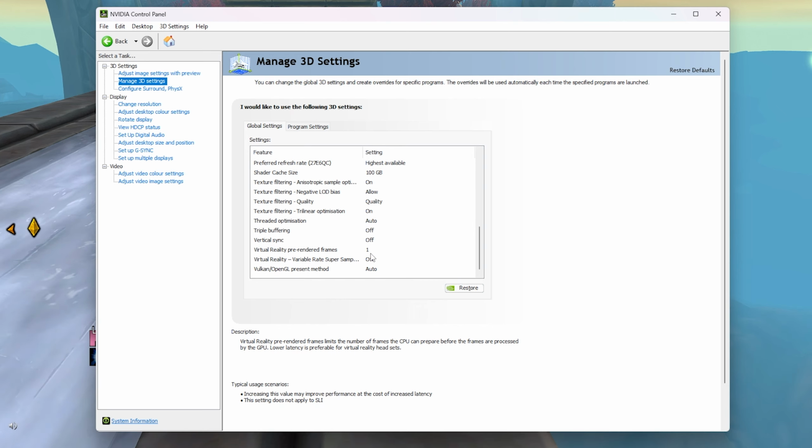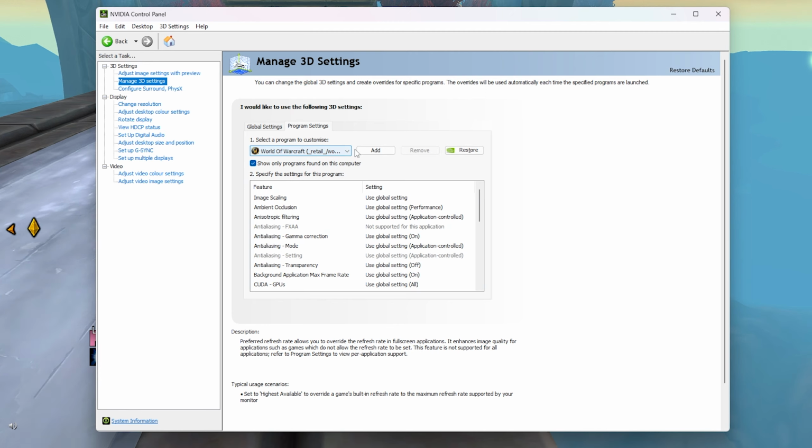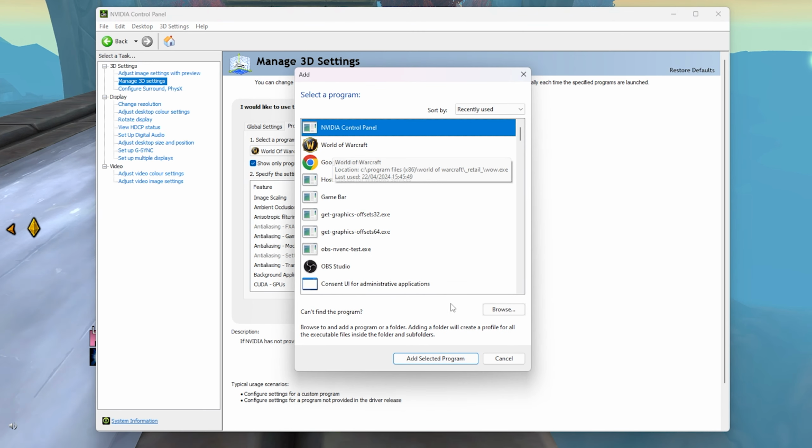The VR stuff, I don't know. I don't really use VR on my PC. But once you've done that, obviously there'll be an apply button down here, click apply. Then go on to program settings, add in World of Warcraft, which will just appear here for you. If not, click on browse and find it.